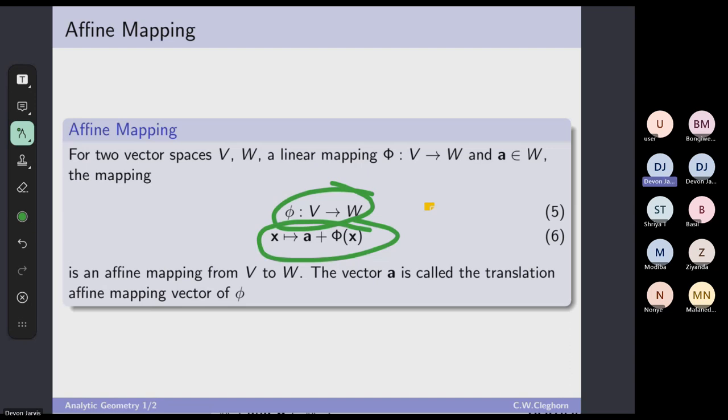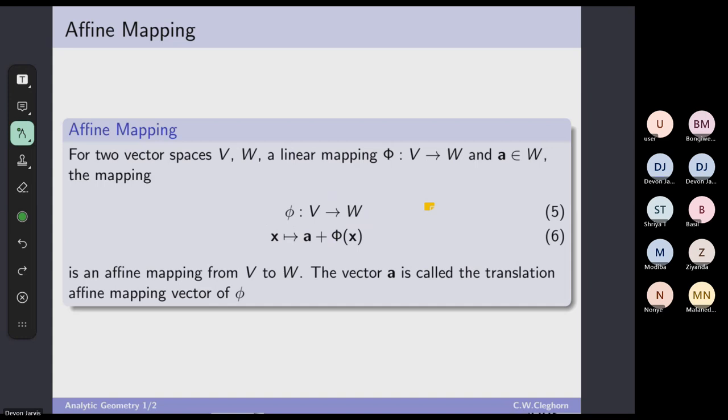Okay, and then the vector A is called the translation vector of this affine mapping phi. So phi is an affine mapping, and what it corresponds to is some kind of operator on the vector subspace that we're dealing with, plus some kind of shift that counteracts the normal shift of your affine space. So you need both. But just like with vector spaces, you want to have full flexibility of that.